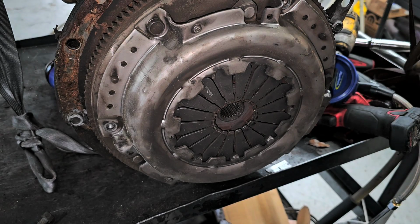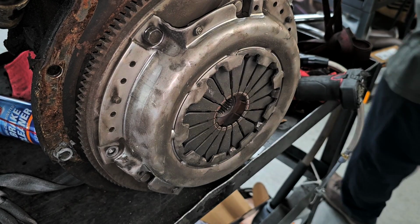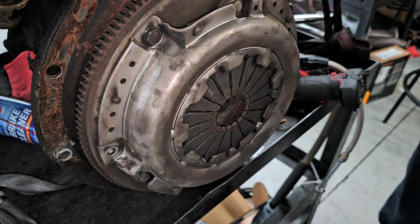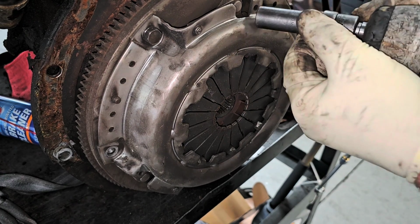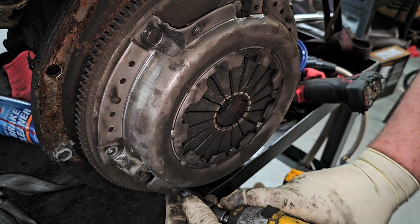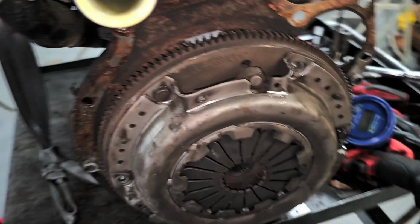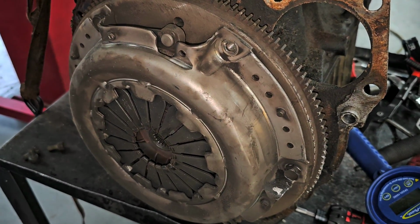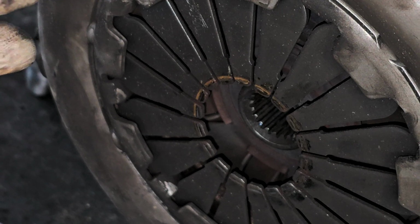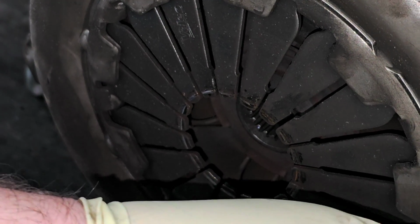So what I'm going to do right now is loosen up the pressure plate itself, and if you pay attention, you will see these fingers move. They are going to come outward. I already got 3 of the bolts out. See how they're moving outward? That's because there's pressure in there. Watch again, watch right here. See how that whole thing moves? I'll get you on this side so you can watch. Now watch very carefully over here when I loosen this top one here. See how they all move? That's because there's clamping force there, clamping the disc in place.